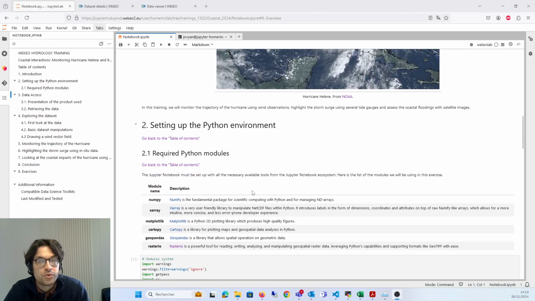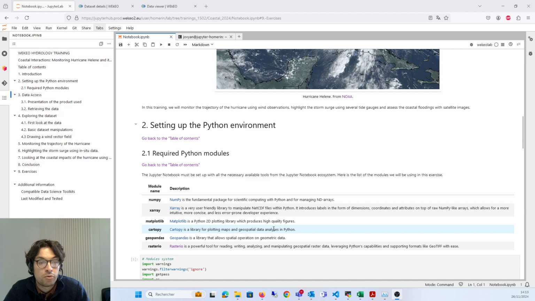So first, we'll be using the Python programming language. So the recurrent modules are described here. We'll be using NumPy, which is very commonly used for scientific computing. Xarray is also very common for computing scientific data and reading files that are in netCDF or HDF5 formats, for instance.